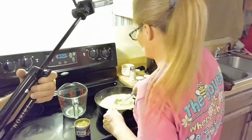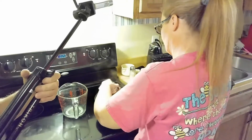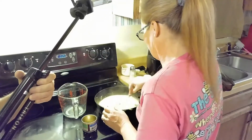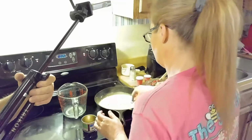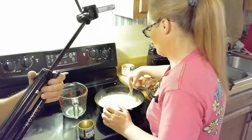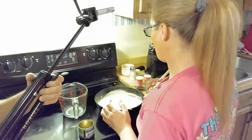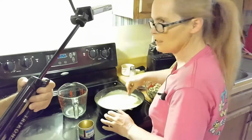Alright, give this a good stirring and add the green chilies. As you can see, the cream cheese is melting up pretty good. Once this gets melted down pretty good and warmed up, we're going to take a cup of this and put it in with our chicken and spinach substance.